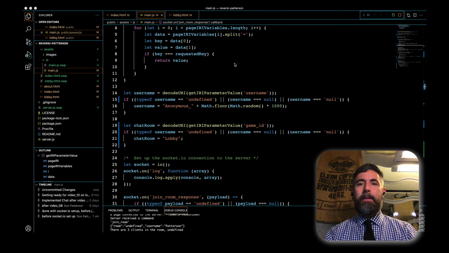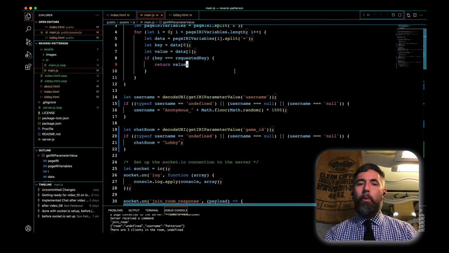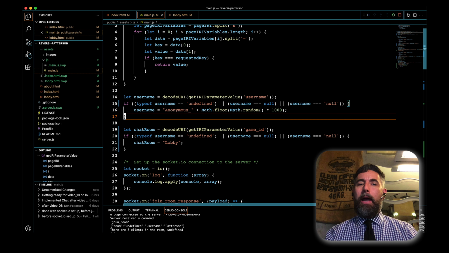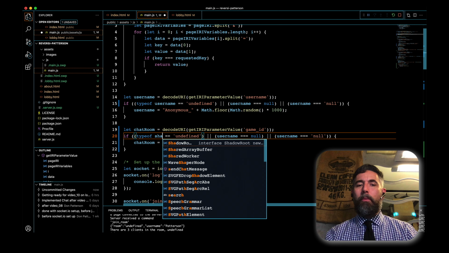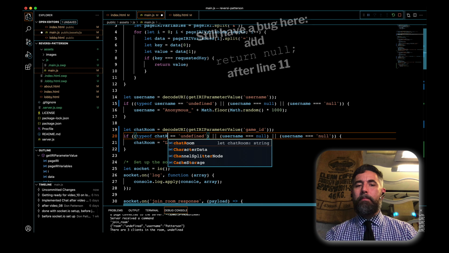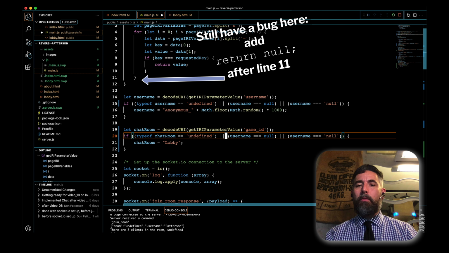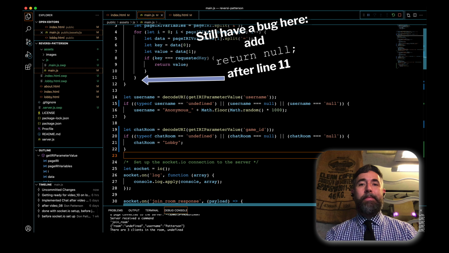Okay, I realized I had a little bit of a typo. Forgot to make one edit. At the top of main.js, when we were fixing our chat room, I had my if statement here for username was okay, but I didn't update my if statement here for the chat room when I cut and pasted it. Noticed that later. So let's come on over here and fix this up. Save it, and then we're good to go.